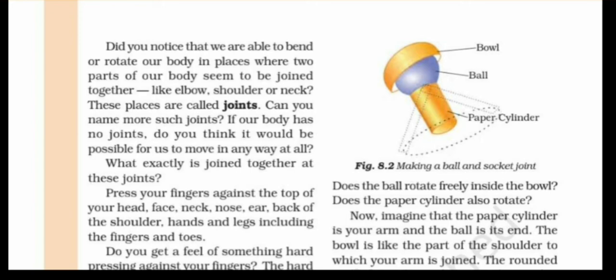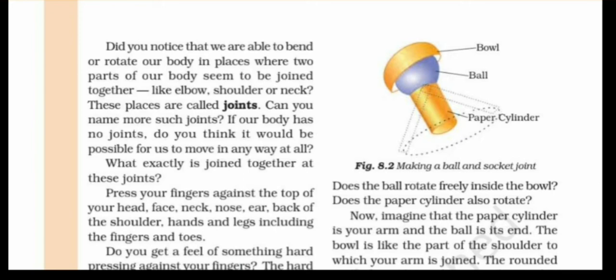Some of the cartilages you can see in the ear, and also in the nostril. Cartilage is also located in the ear. So these are the soft bones, but not as hard as other bones, so they are known as cartilages. The upper part of the ear is a cartilage. Cartilage is also found in the joints of the various bones. In the joints of the bones, the cartilages are located.